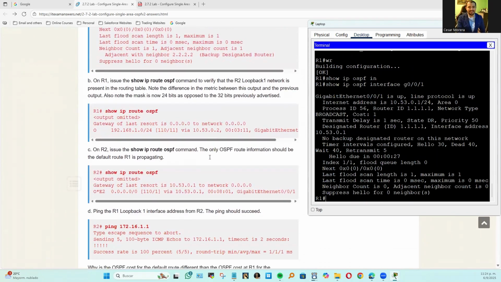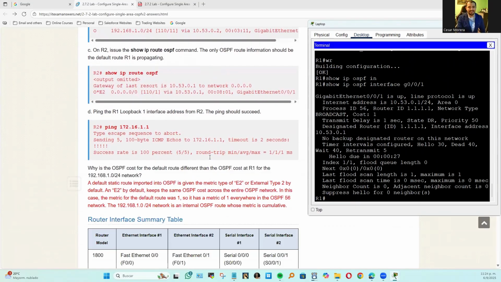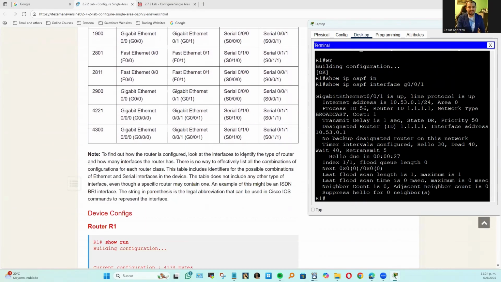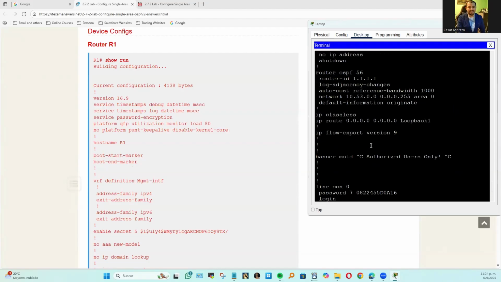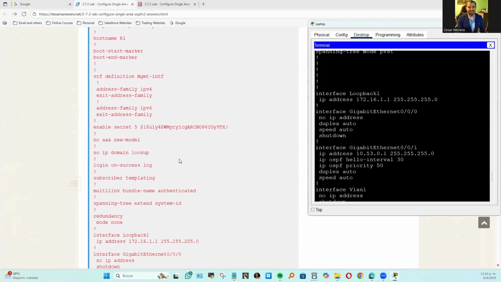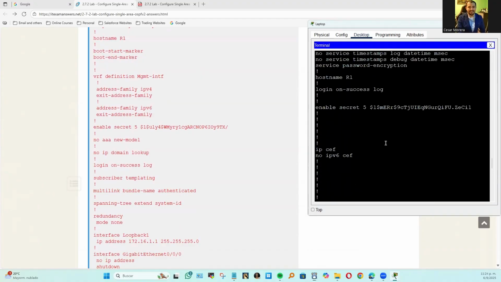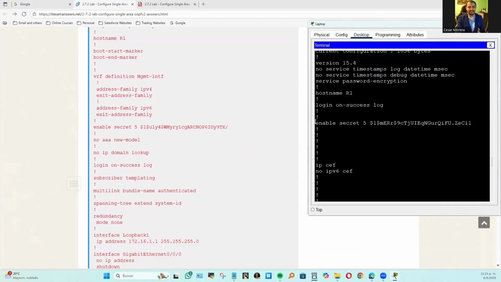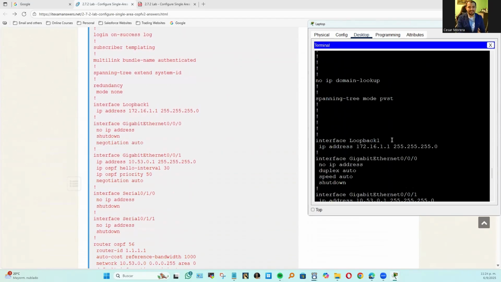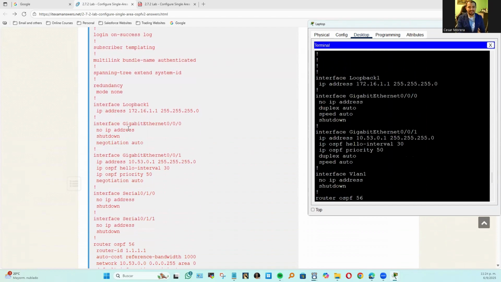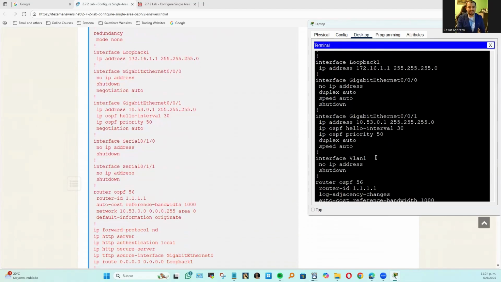Not sure why we keep getting the error message since we apparently configured everything fine, but let's compare the configuration that we currently have to the one they're displaying here. Looks the same to me. Okay, we have the loopback 000 that doesn't have an IP address, so it shouldn't be there. Everything here looks fine.